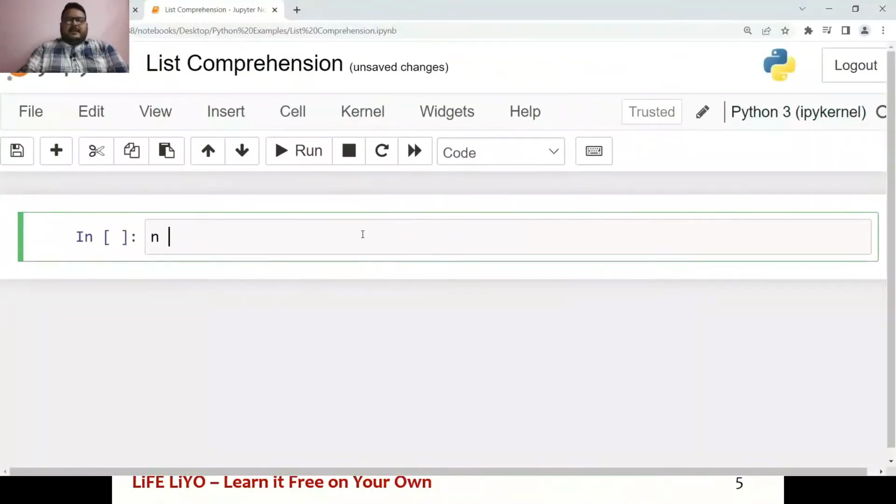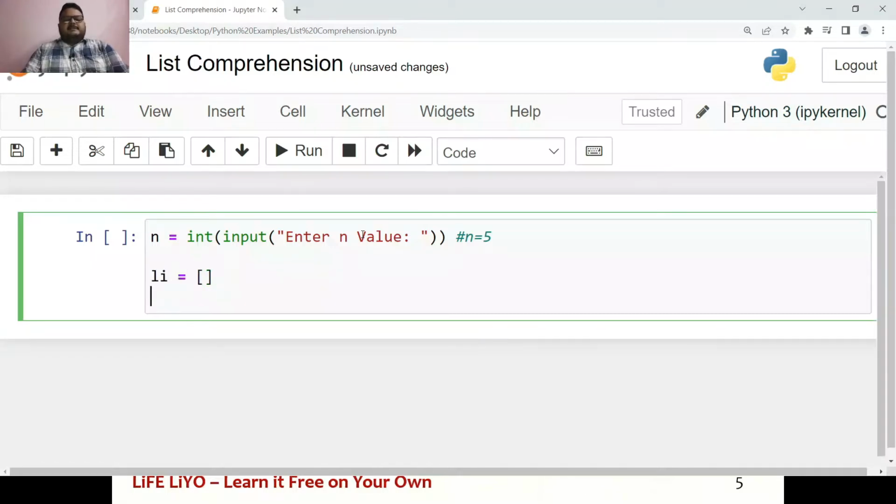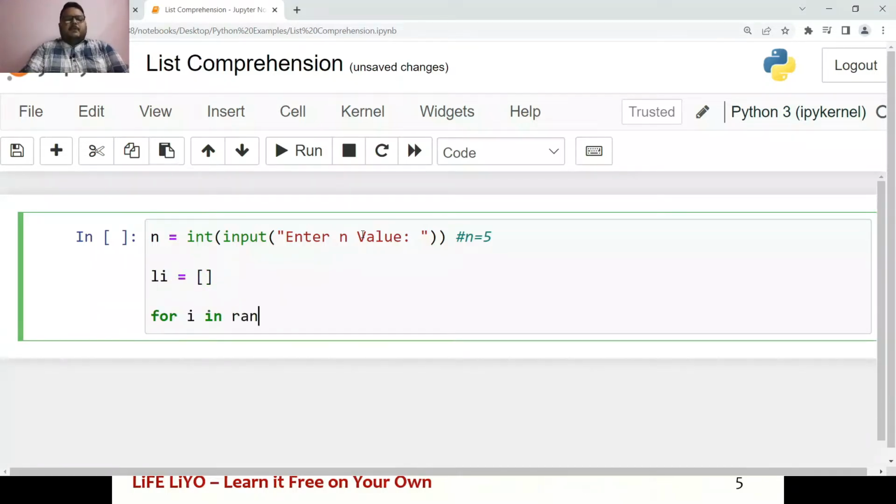So n equal to int of input of enter n value. If I take the n value as 5, I have to get my output as the list 1, 2, 3, 4, 5. I am taking a list li equal to an empty list. So for i in range of n. When I take the range of n, it considers the range of 5, which means 0, 1, 2, 3, 4.